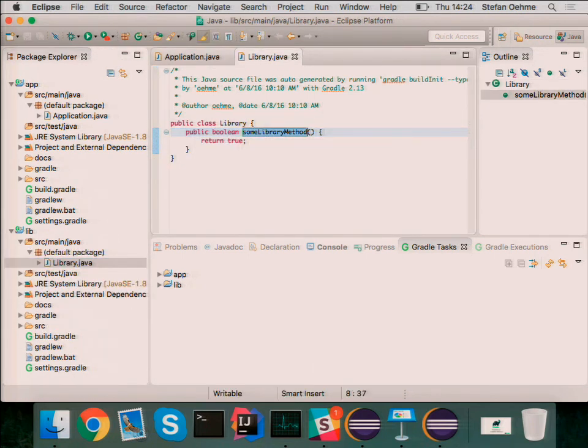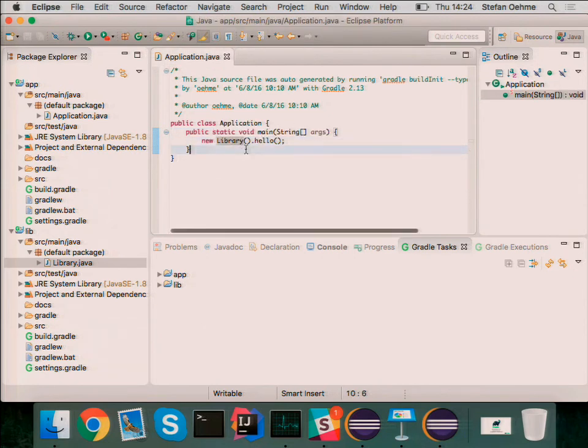So I can develop them together, do refactorings across multi-project boundaries, run my tests, check that everything works now, and check both projects back in. And of course, this doesn't just substitute dependencies in Eclipse, but also if I run tasks in the task view, the same will happen. So when I say I want to run the tests for my application, it will first compile the library locally and use that locally compiled jar.